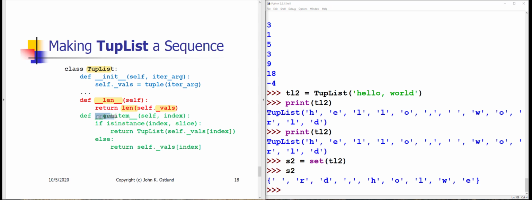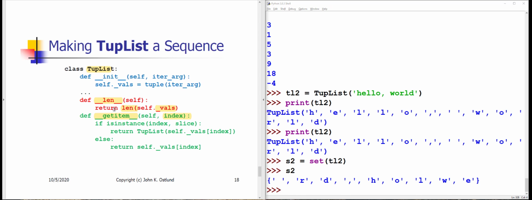GetItem is a little trickier because the index that we pass in can be one of two different things. It can be a single integer index, like sub 0 or sub 5 or sub 47 or whatever. Or it can be a slice with a starting position, a stopping position, and also optionally a step size.